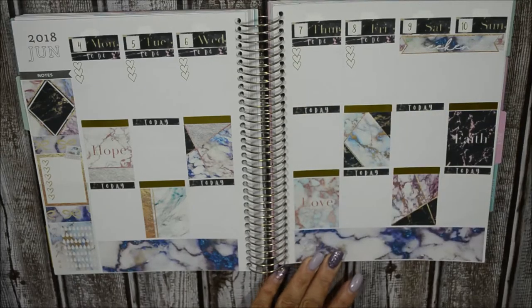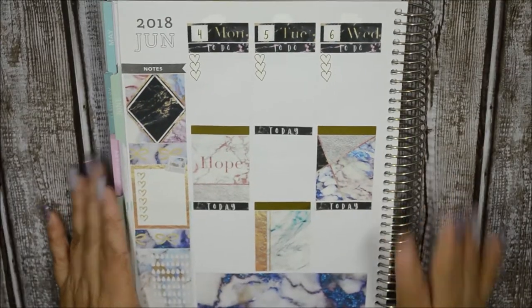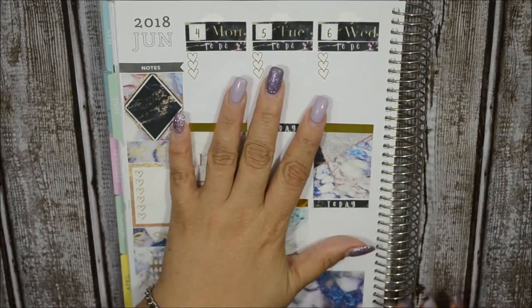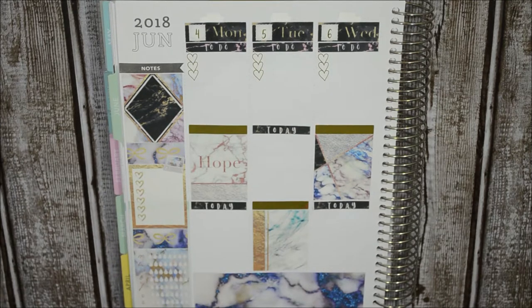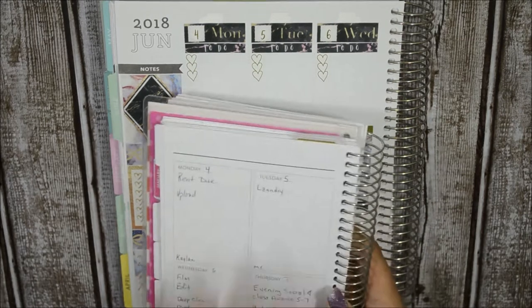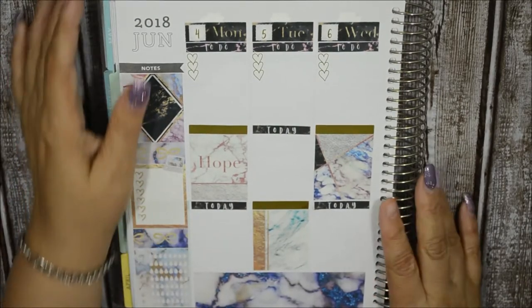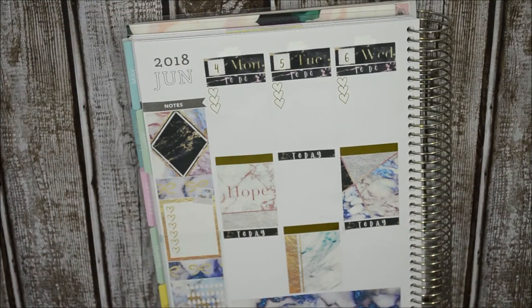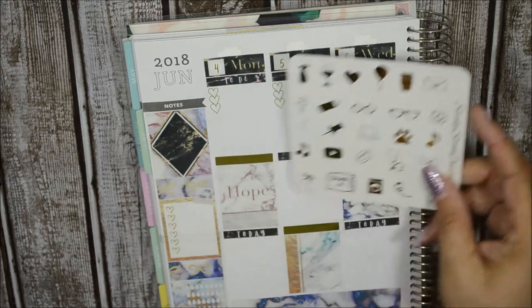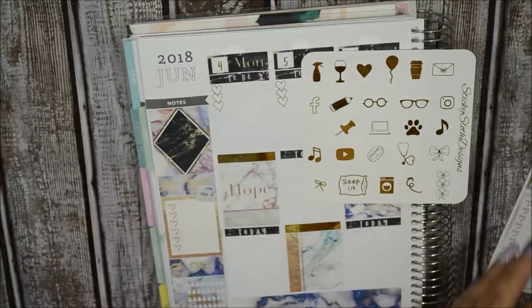Let's go ahead and do day by day. Let me just zoom you in. Like I said before, it's not a full week of plans because I really don't know what I'm going to be doing day by day. All I did was mark down what I know I would be doing for the week, but it's not much. Sorry if it gets a little boring. First things first, let's pull out this sampler sheet and I'm going to use a quarter box.